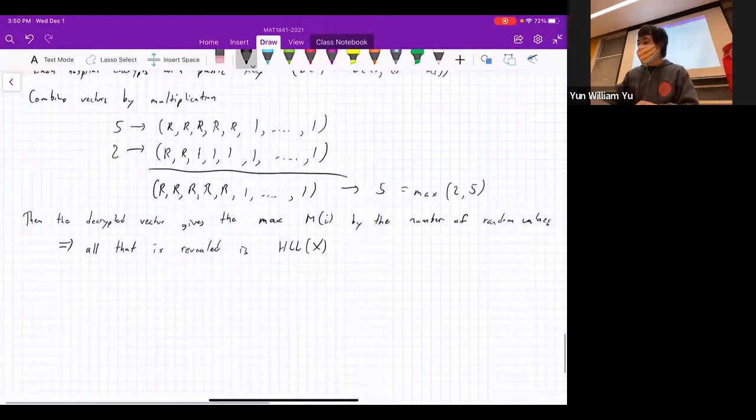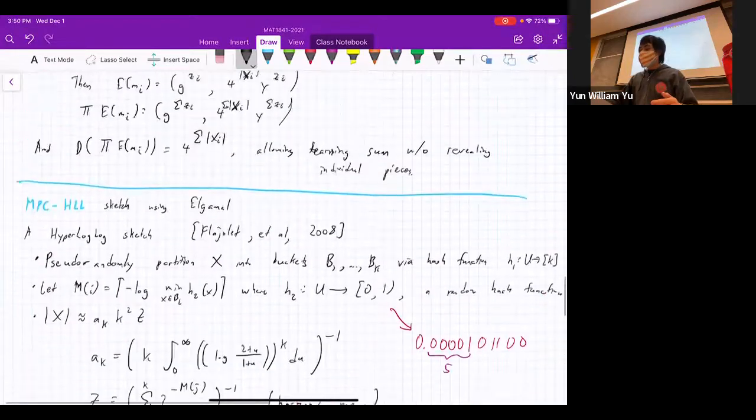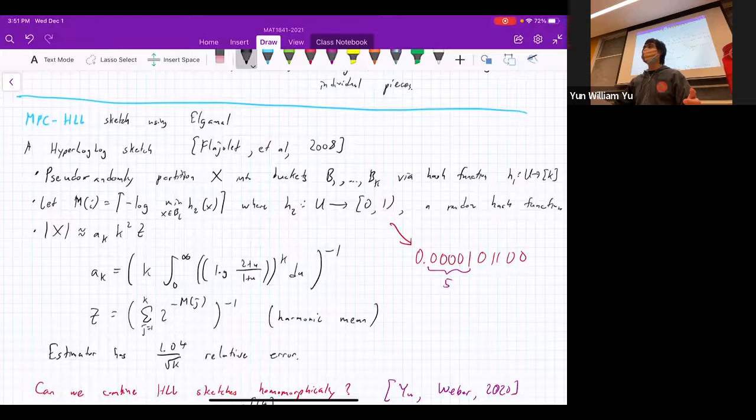But what I want to talk about instead is, well, this was just using partially homomorphic encryption, right? So you only had one operation. But of course, if you have two operations, say addition and multiplication, maybe you could do better. Maybe what you could do is, right now, all we're doing is hiding the part of combining, of taking the union of these HyperLogLog sketches.